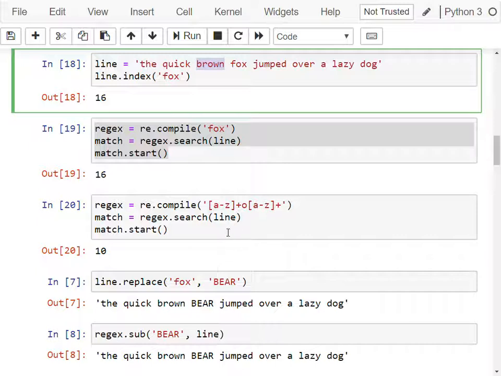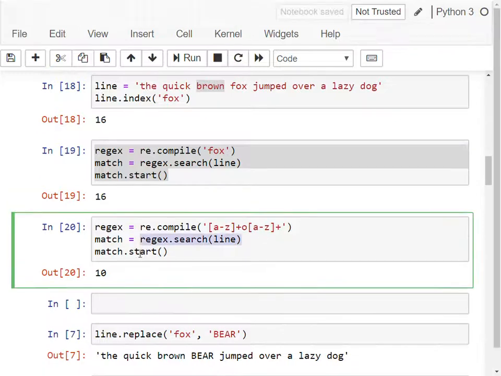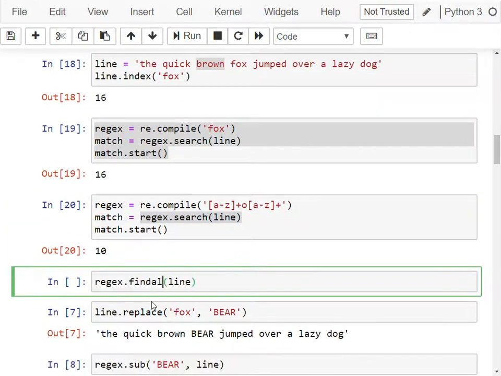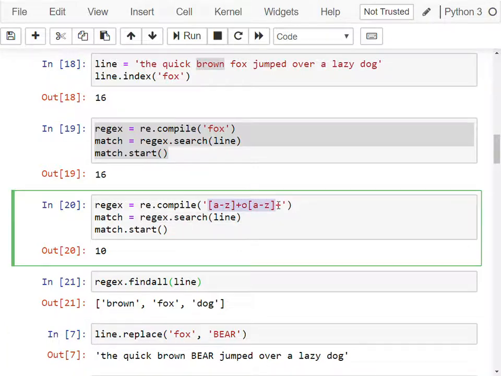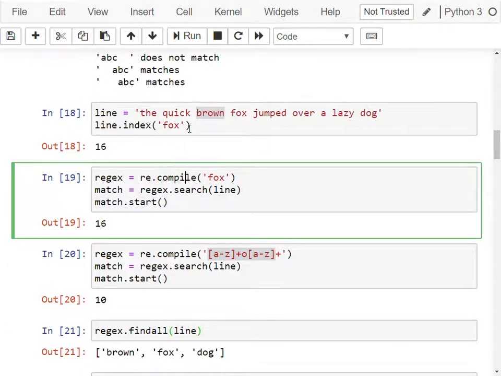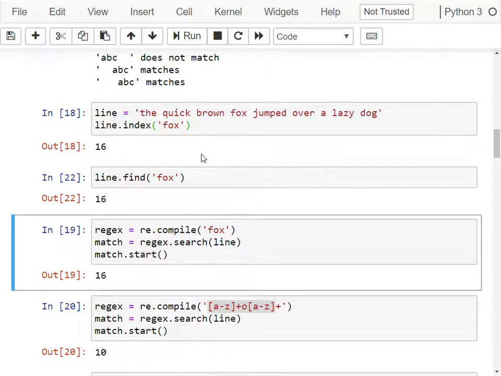And you can also keep searching for all of the matches, or there is a function that we will see called findall that will return all of the matches for us, which is great because we can look for the pattern: any word with an O in the middle, and extract it using this regular expression. The function that we will see in a minute is called findall, which basically will give you all of the words that have O in between a sequence of characters, because it matches this expression. So again, with the built-in find and index functions in the string data type, we were limited to the exact match. With regular expressions, we're not limited to the exact match.